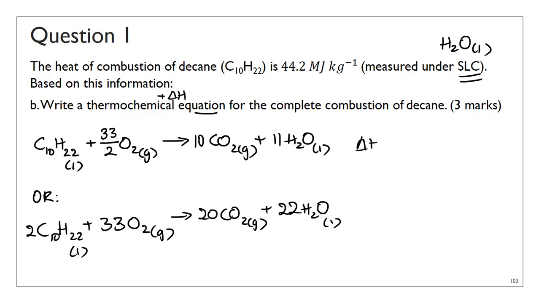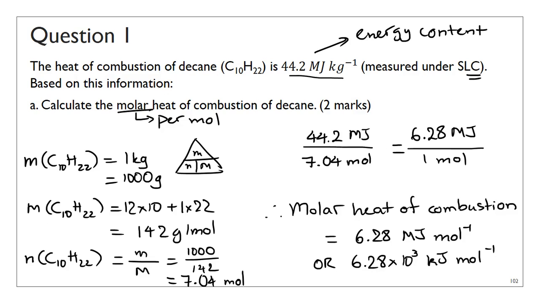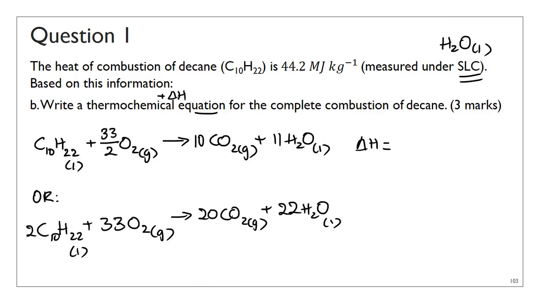The only thing that will change between one answer and the other is the value of delta H. So we already calculated the molar heat of combustion from the previous question, so you can just use it, except that you have to make sure that you add the negative sign, because we're talking about enthalpy here, which should be negative for combustion since it is an exothermic reaction. The unit is kilojoules per mole. I'm going to leave it as kilojoules. I'm not even sure whether it's acceptable to leave it as megajoules, so I'm not going to do that. However, if you double the coefficient of the fuel, you also need to double this value.